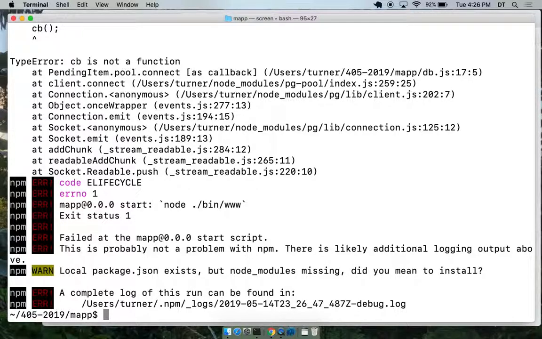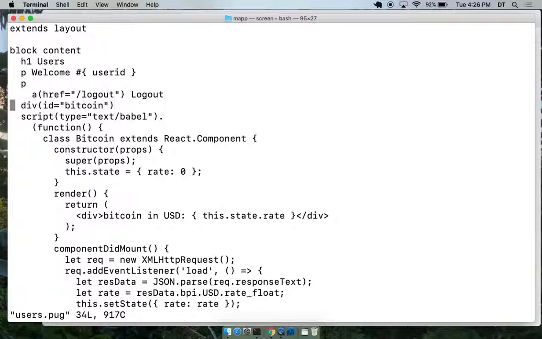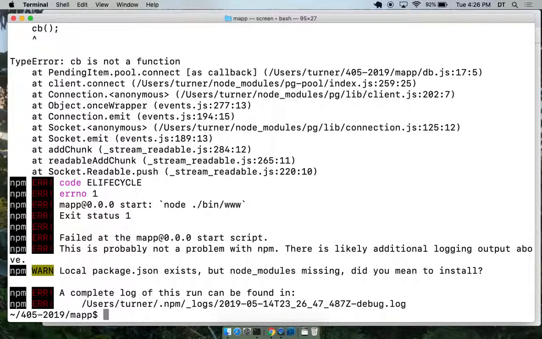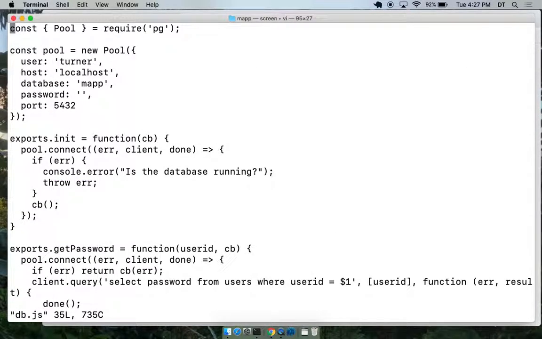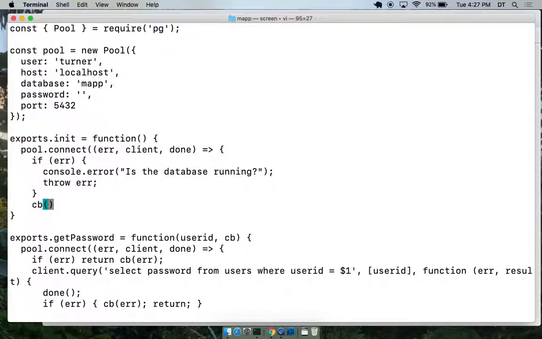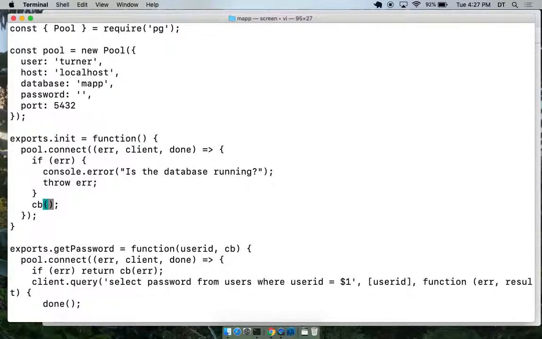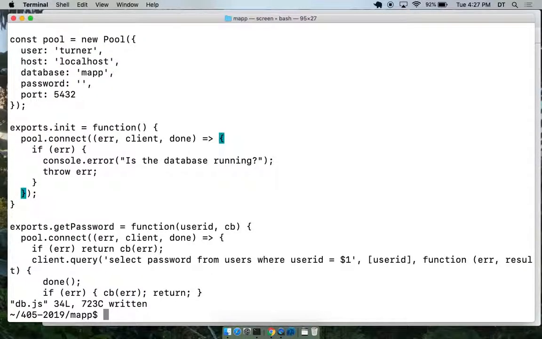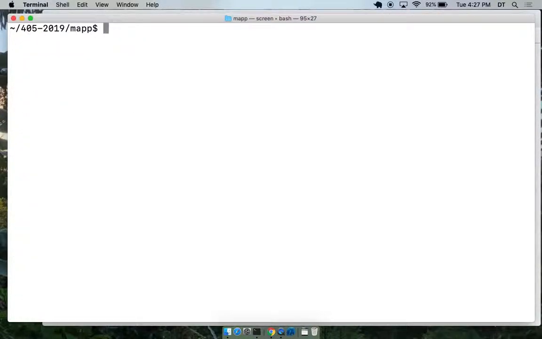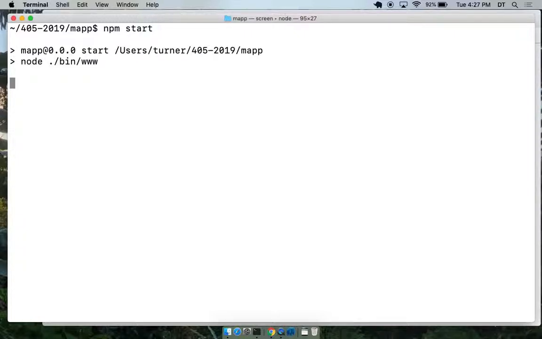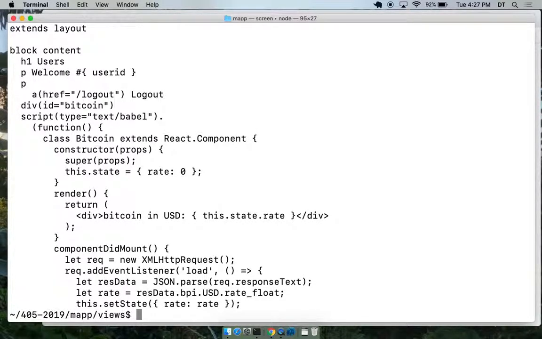CB is not a function. All right. I committed too early. So it's in DB, isn't it? Yeah, DB. So here, remember I took out that callback, and so I just leave that out. Now it works. But you know, I committed something that's not quite right.